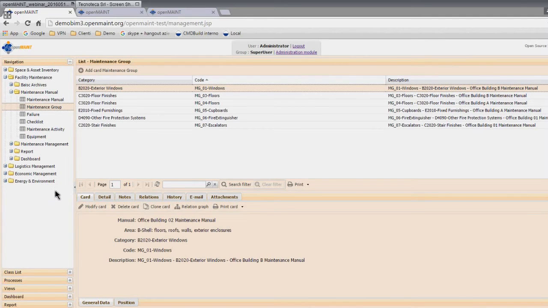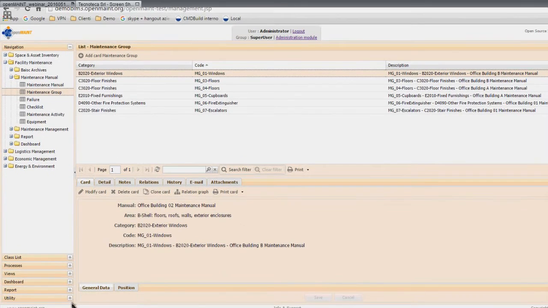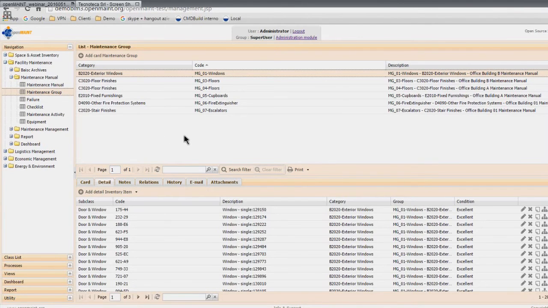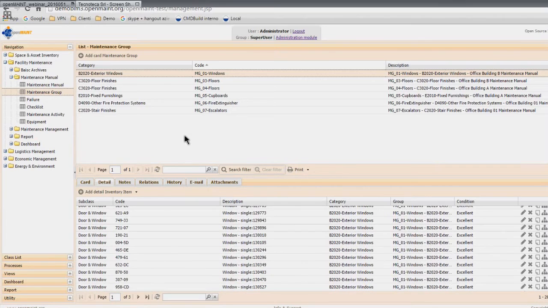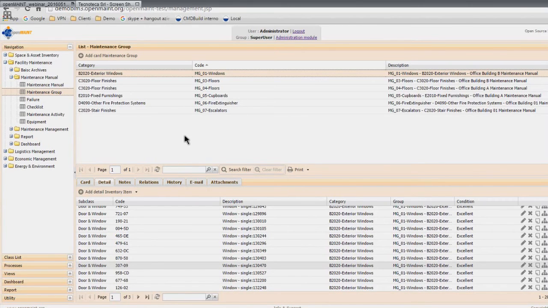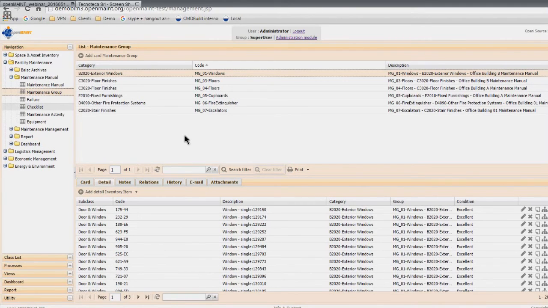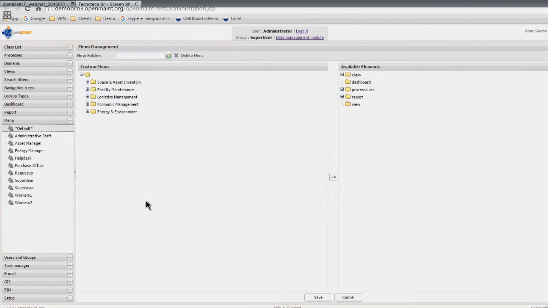So the workflow will read this information and will know who to send the reminder to, what activities need to be performed, which asset needs to undergo a maintenance activity, and where this asset is. Everything is included in this maintenance group and in the maintenance manual. Of course, again, these can all be set from the administration module.